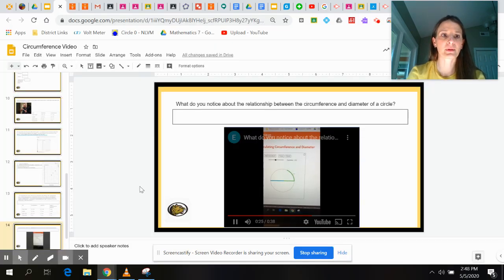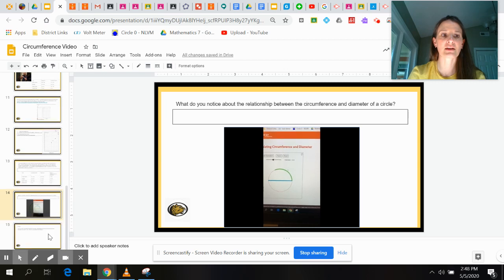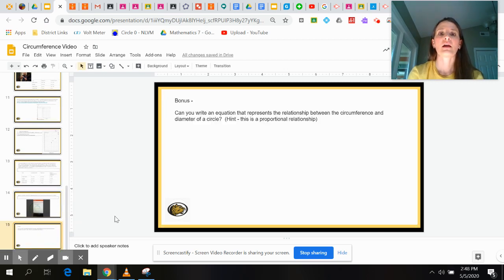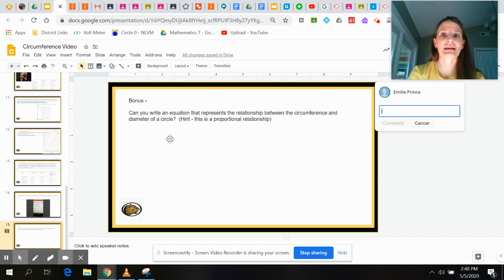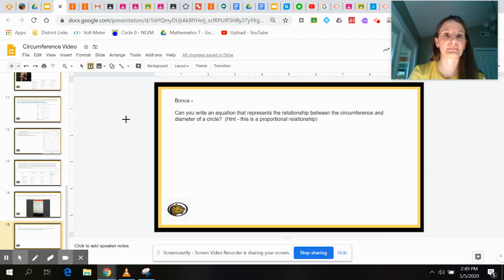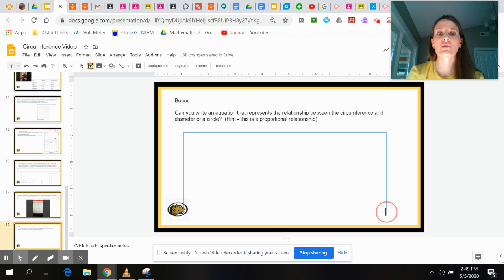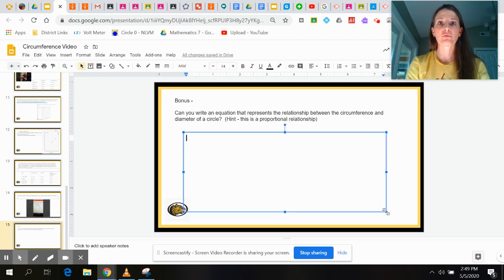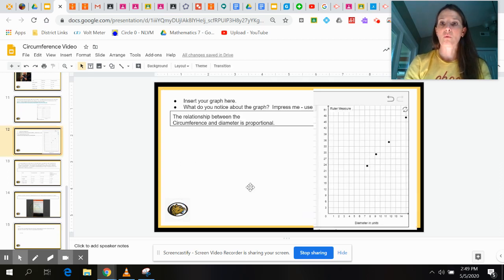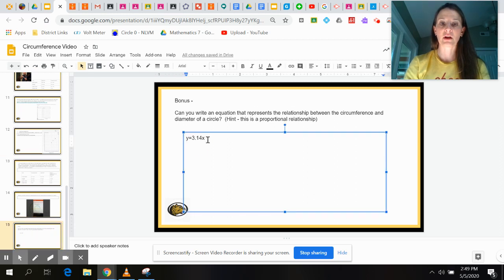So let's write a formula for that. See if we can do that. And that's what I asked you to do on slide 15. I asked you to write an equation. Can you find that relationship between the circumference and the diameter? I'm so used to pressing the comment button. Let me press the text button. So we know that the constant of proportionality is 3.14, so we can write an equation, y equals 3.14 times x. So y, if you go back and look at this coordinate plane, we know that y was our circumference, so we can substitute c in for y.